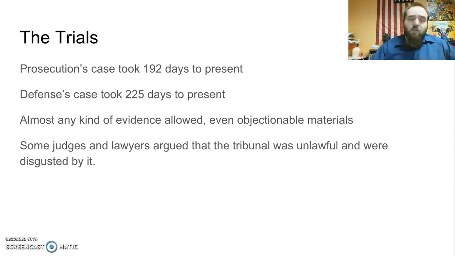So it took the prosecution 192 days to present their case. Then the defense took 225 days to present their case. One thing that you should really get out of this is it took a really long time for the Tokyo Tribunal, and it was very much stacked against the Japanese people.